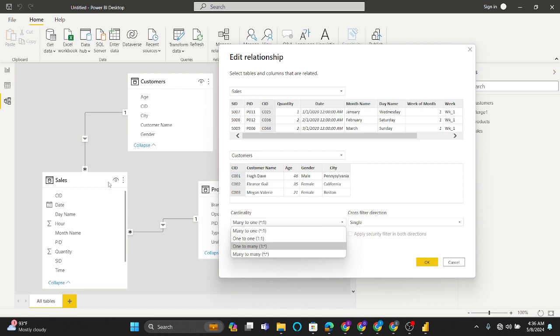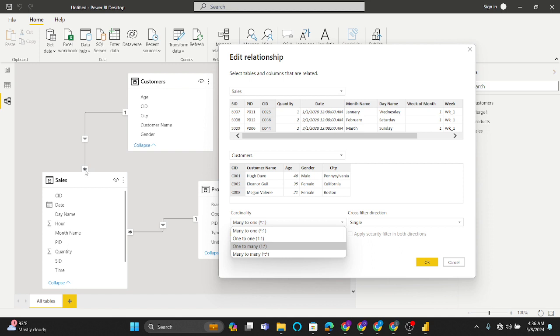You understand now? So I see customer ID, customer one occurring more than once in table A, and customer one occurring more than once in table B. That's many to many, if they occur more than once. So those are the types of cardinality that we have in Power BI. And immediately you're trying to create a relationship, that is when Power BI is going to detect the type of relationship that occurs between the two of them, and you can see it there.